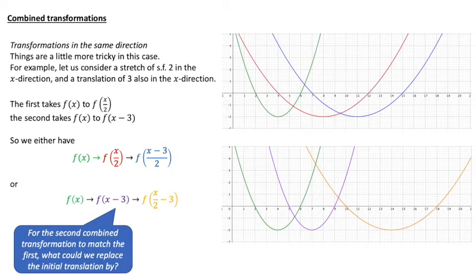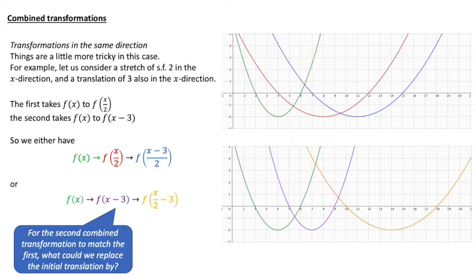But if you think of the blue function on the top line, at the top of the two coloured lines there, it's f of x minus 3 divided by 2. That means we have f of x over 2 take away 3 over 2. So if the yellow 3 on the line below was actually 3 over 2, that would be the same.